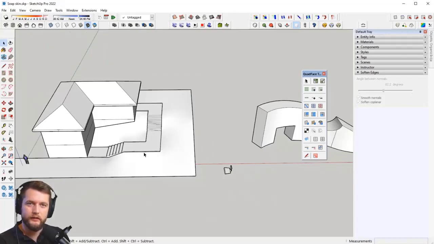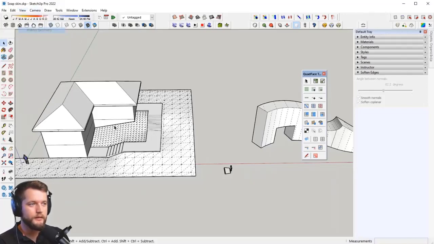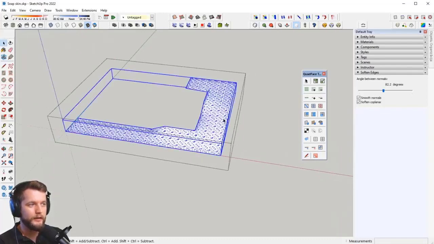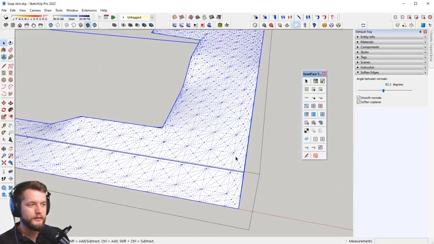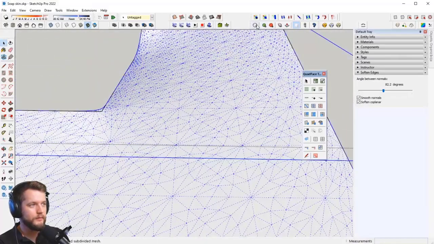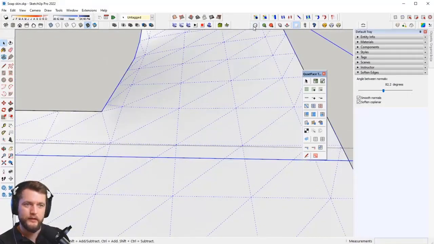I could create it as a simple one, and I could, for instance, try to use subdivide to add more detail simply. And at any given moment, I can turn it off to simplify it.